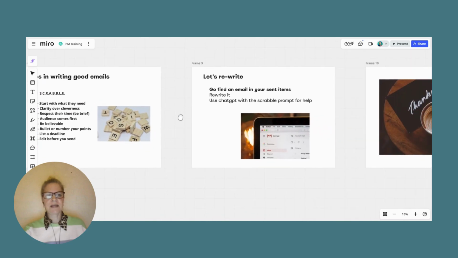So with this in mind, let's go rewrite an email that didn't perhaps give you the result that you were wanting. Copy paste it down here, and using ChatGPT, go put in the prompt of Scrabble and see how it can help you. As you know, with ChatGPT, it's a great start to writing better copy, but really you've got to make it yours. So let's give that a go and come back and all give feedback.